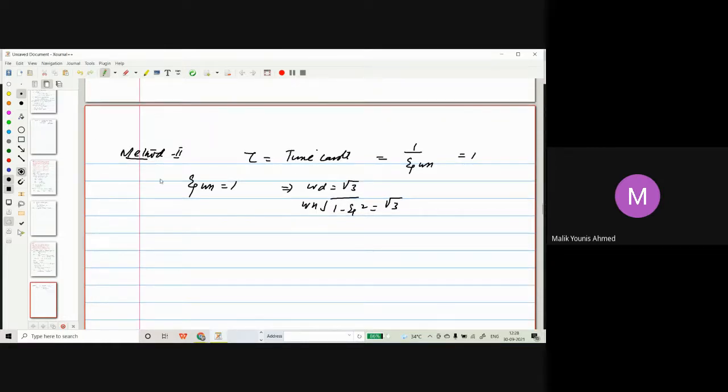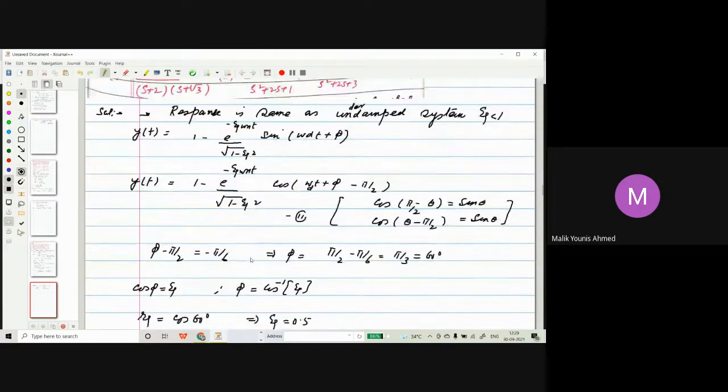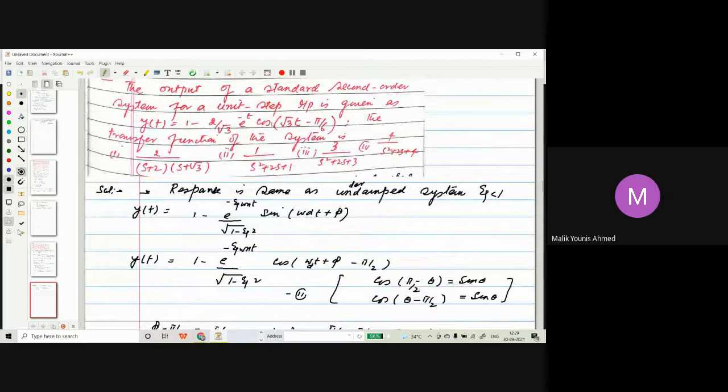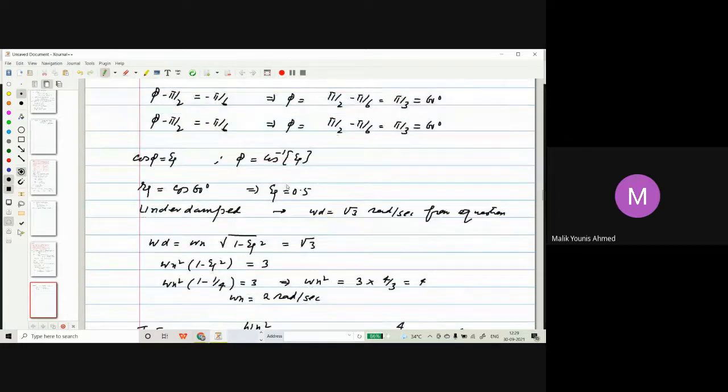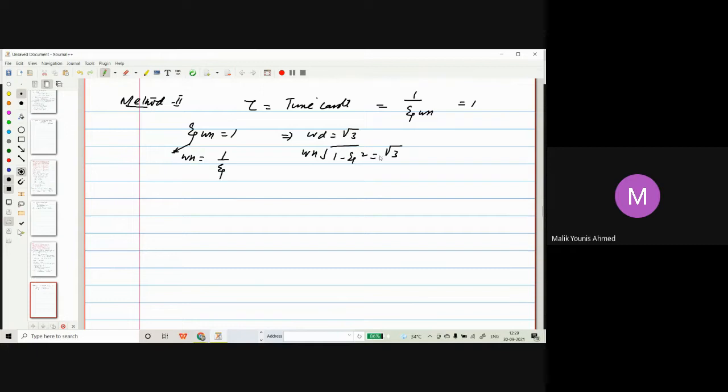Okay, so omega n we can find from this equation. This is a time constant approach. Please understand what the coefficient of this term is in the second order system. Here in the previous question it was similar. So this xi omega n t, that is the time constant approach we are doing. The reciprocal of that will be the time constant, so that is equal to 1. You have to compare that with the given equation of the second order system. That's what I am comparing. Omega d I have compared. Omega n I have got as 1 by xi. I will substitute that 1 by xi here: 1 by xi times under root of 1 minus xi square is under root 3.